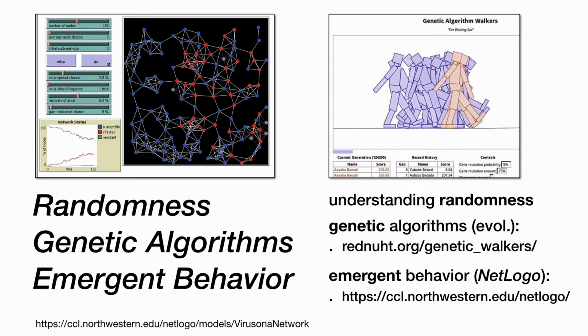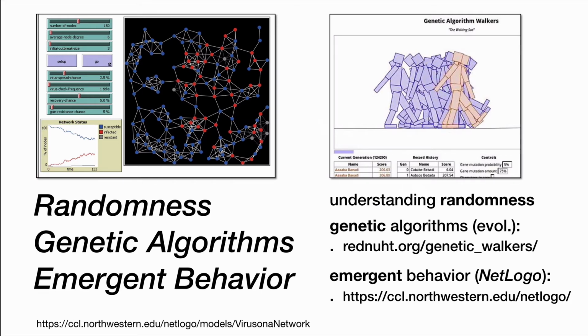And the Genetic Walker is a wonderful free site where kids can experiment with this. So in the Genetic Walker, the genes are randomly mutated. Now, random mutation of genes yields emergent behavior because you never quite know what will be produced. One of the best ways of learning about emergent behavior is the NetLogo program, available as a free download for Windows or Mac, or web-based for any tablet.